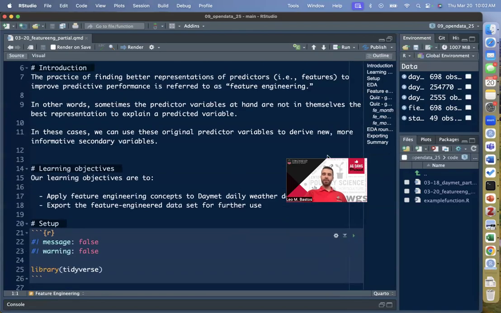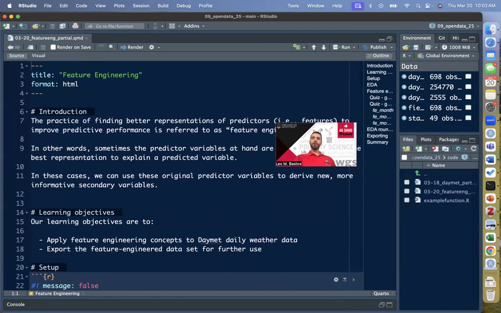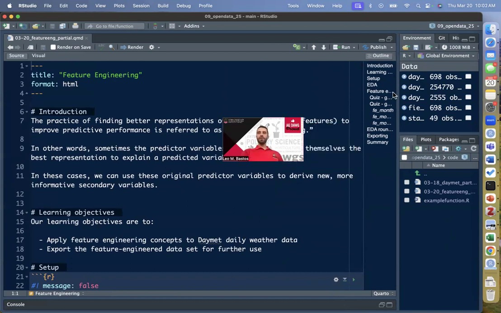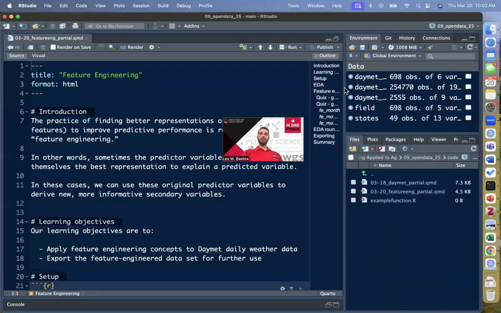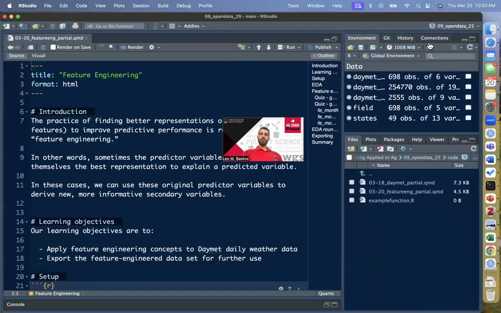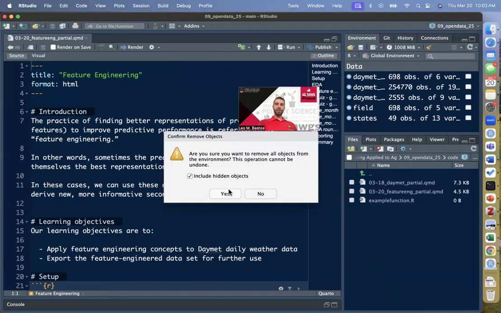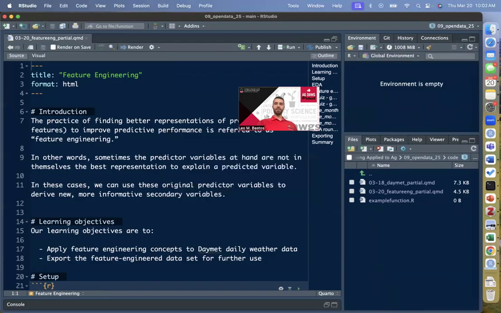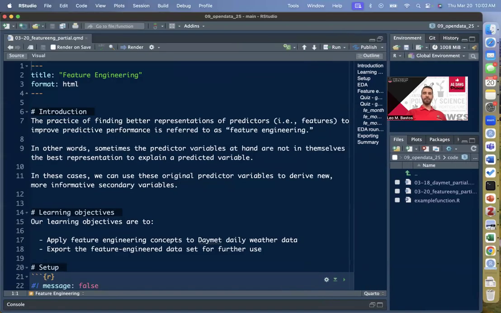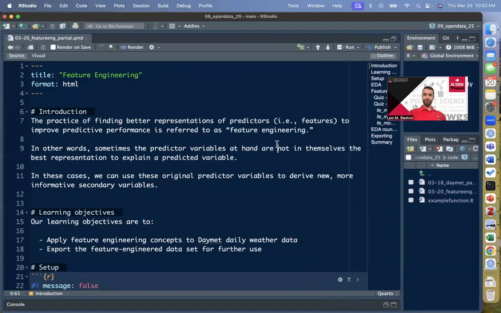Also, because it's the same project but we're starting a new script with new object names, I want to ask you to go ahead and clean your environment. So if you come here on top, there's that broom symbol right there. If you click on it, you can just say yes, and that's going to basically clear your environment. So we start on a clean slate on this exercise.